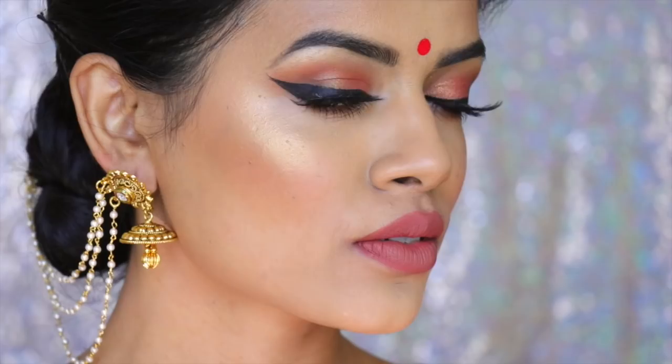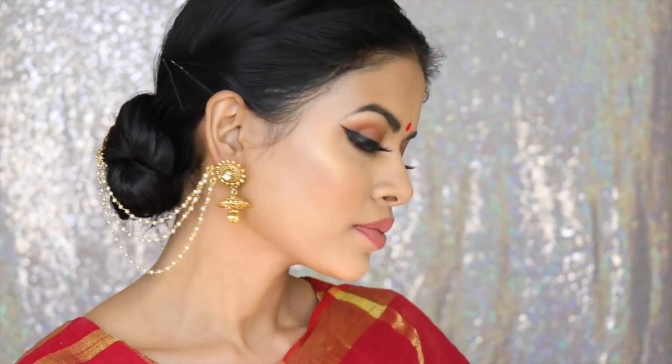For the first lip, I'm using Anastasia Beverly Hills Ashton. This is for anybody who really likes a more muted, neutral look. This is a perfect nude color. So I applied that, added a deep and jewelry that I got from Amazon, I believe. I'll link it below, but this is a more simple look.